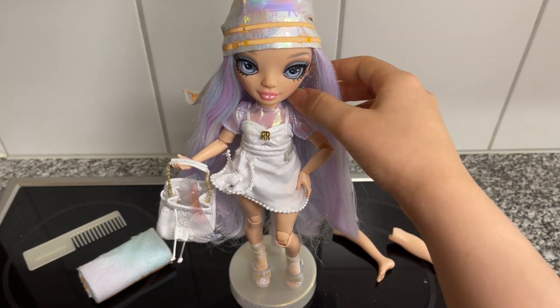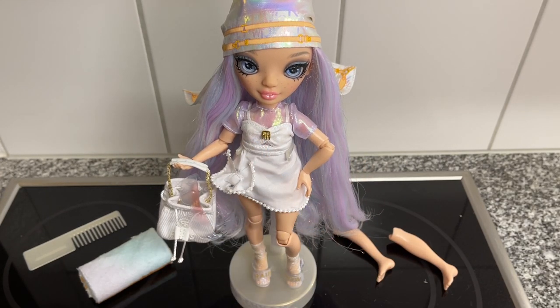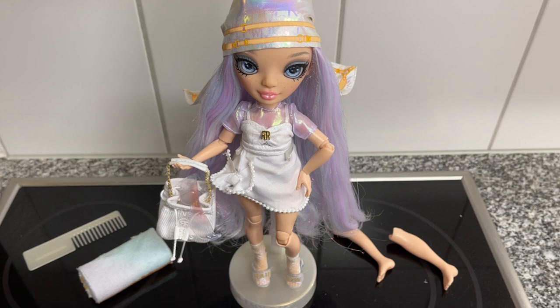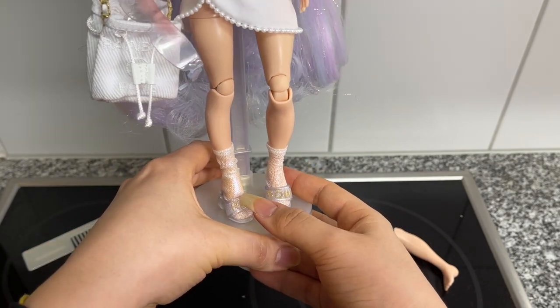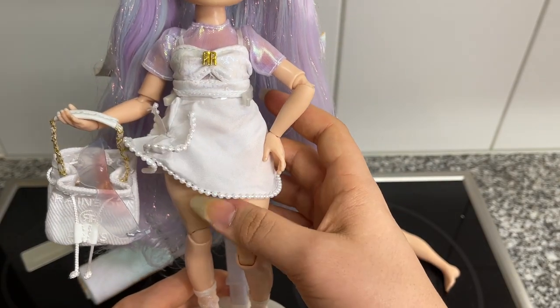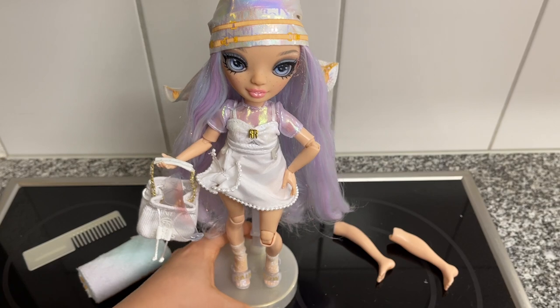And I'm back after styling her a little bit and combing her hair more. I still love her hair! I put this undershirt that came with Crystal Bailey under her bikini top — I feel like that's a really cute layering choice. It matches her hair and her iridescent head scarf really well. I also added a little pair of socks that came with Violet, which also have an iridescent shine. I put an elastic band around her waist to keep her wrap a little higher and tighter. I feel like that's a cute little girly look — not sure if I should keep the socks on or off, but I think it looks cute!